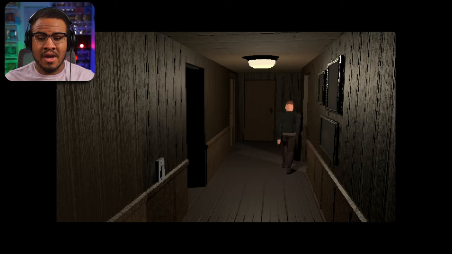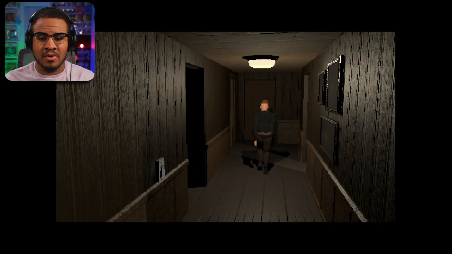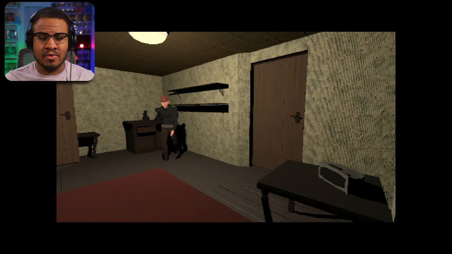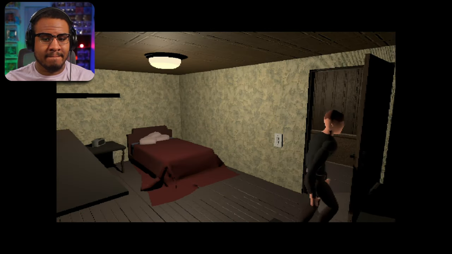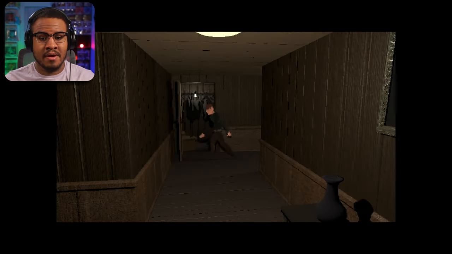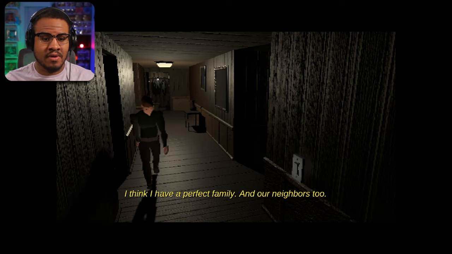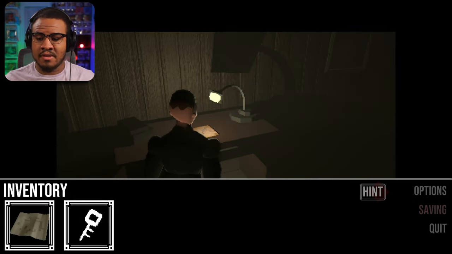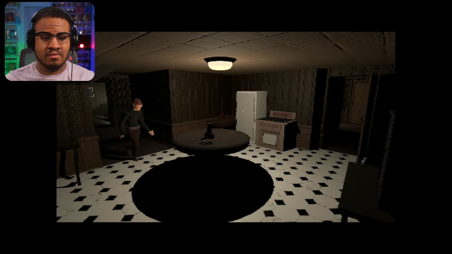Hello? Okay. I'm gonna open up this. Okay, didn't it work? Wait, what about this door? What about this door? Jesus Christ, where's the laundry room? Oh my God! Okay. I have no idea where the laundry room is. I think I have a perfect family and our neighbors too. Great. Okay, I'm gonna save it real quick, because I don't feel like doing all that stuff over again. Let's save it. All right, let's go. All right, so the laundry room should be down here, right? It's where it usually is.